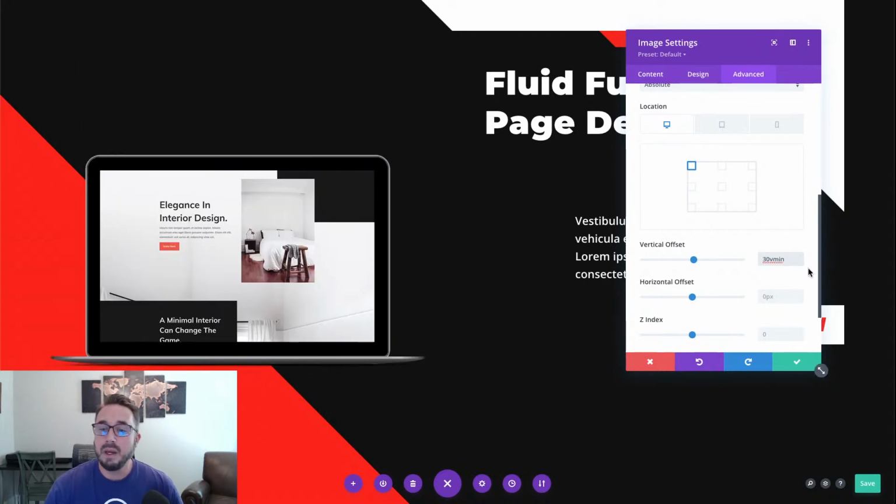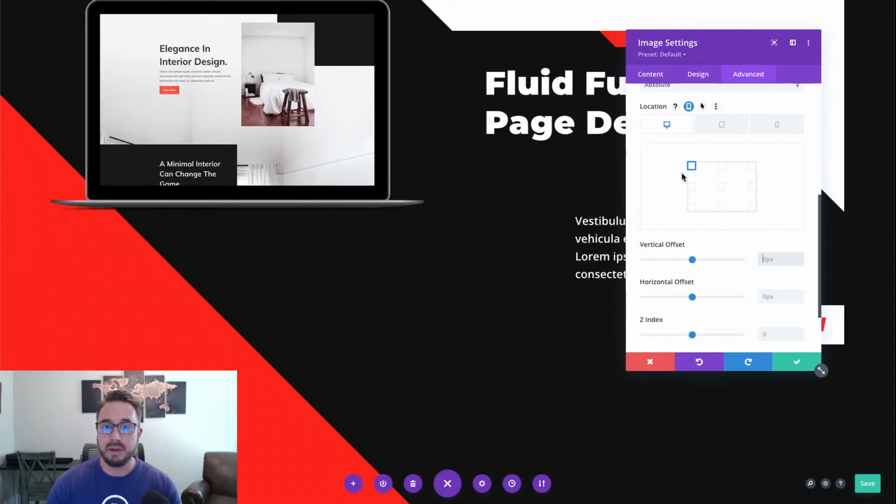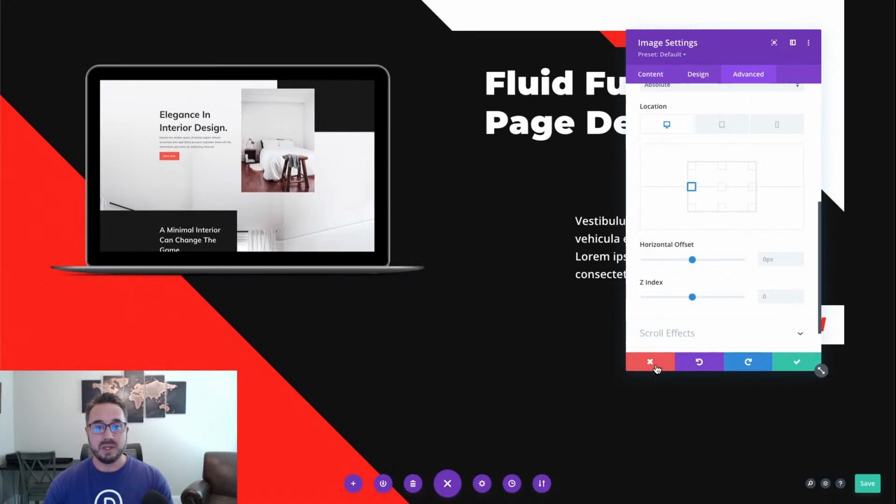Again, you can refer to that ultimate guide if you have any questions on what the vmin is. That's basically going to take the minimum width or height of the viewport, whichever is less. So that's a bit confusing, I know. Let's just use the left centered location for now.